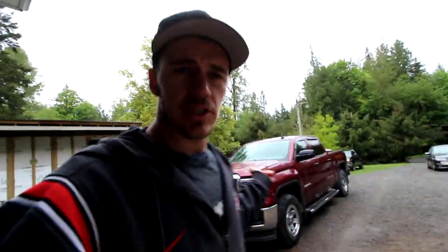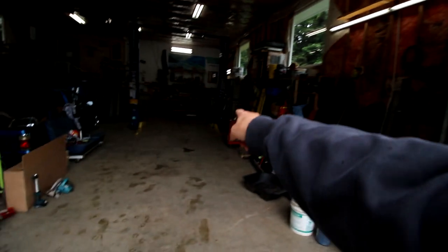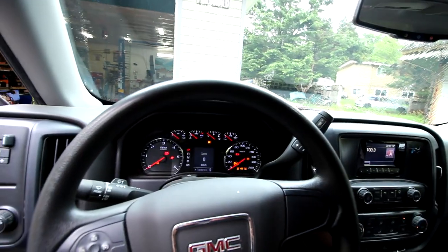So we'll take this truck, park it in the shop here. Bro's working on this Jeep. I don't know what he's doing or when or whatever, but he's working on the Jeep, doing the exhaust, which is hiding way down there. But he's not here, so tough on him. Gonna get this truck inside. Cold stuff!